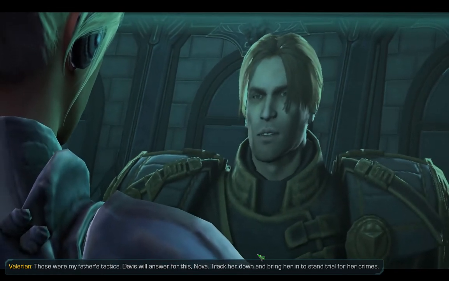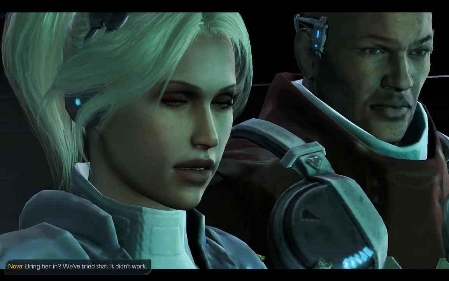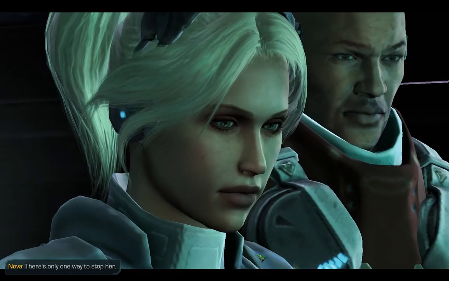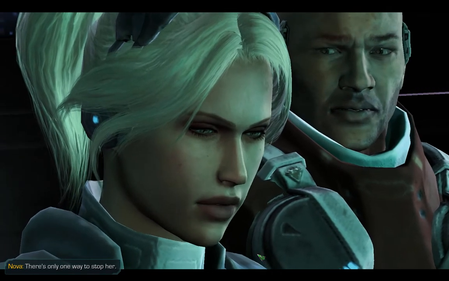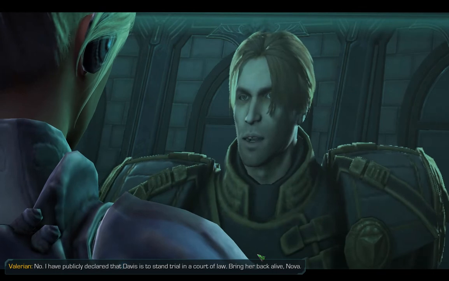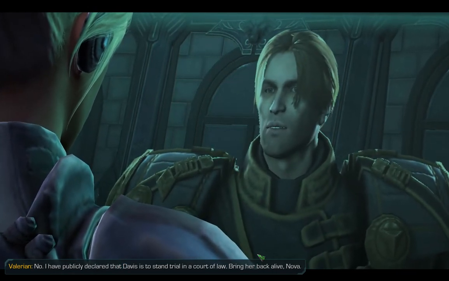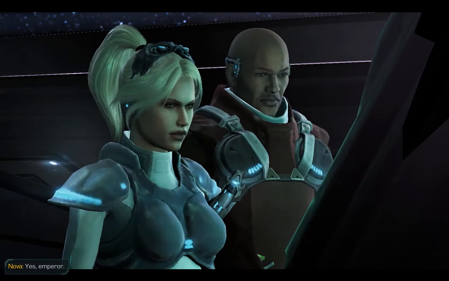Down and bring her in to stand trial for her crimes. Bring her in? We've tried that. It didn't work. Well, try harder. There's only one way to stop her. Extrajudicial murder. I have publicly declared that Davis is to stand trial in a court of law. Bring her back alive, Nova. Yes, Emperor.